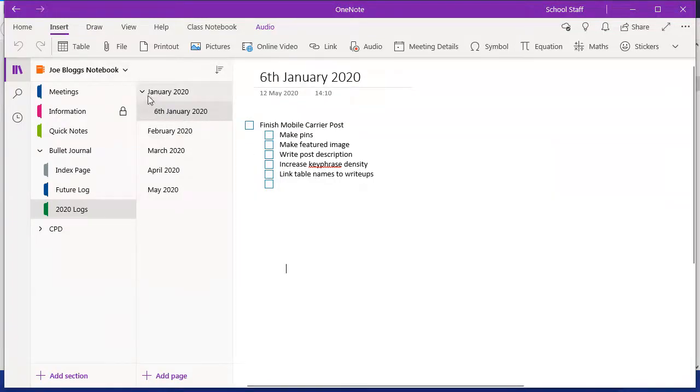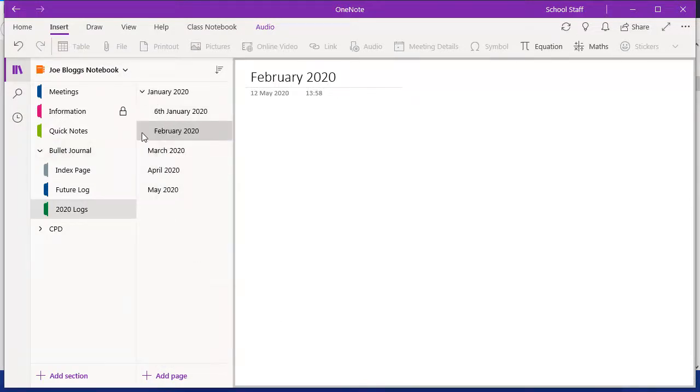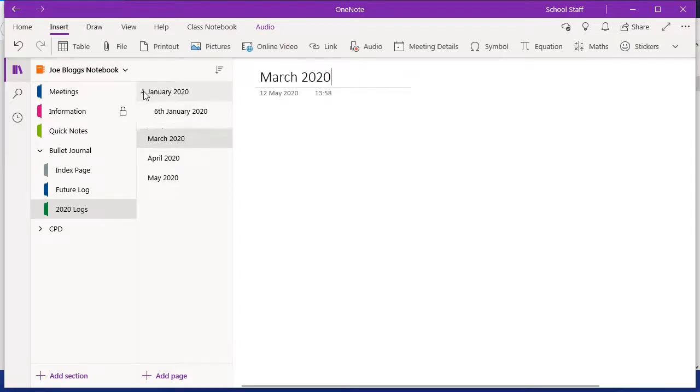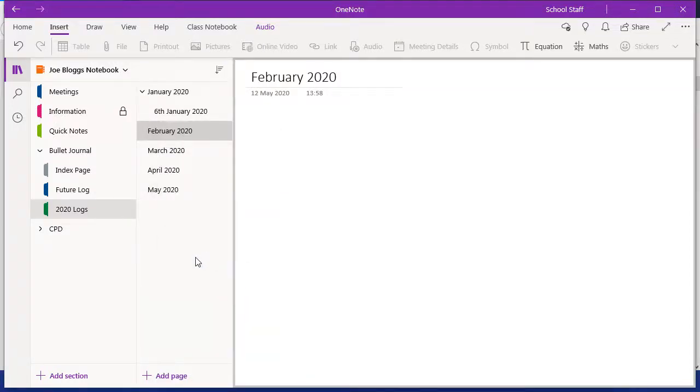What I've done there is, as you can see, it's indented. If you right click on a page, you can make a sub page, and all it does is whatever is above it, it just slides it across and it becomes a sub page, and you can actually shrink those down as well. If you don't want it to be a sub page, you just promote the sub page by right clicking on it and it goes back. So yes, you've got pages and sub pages as well.